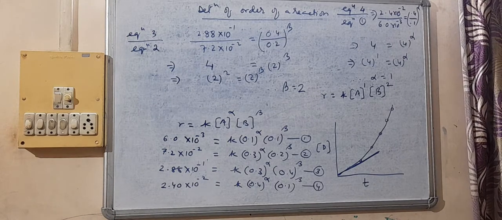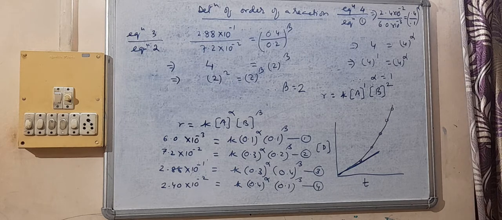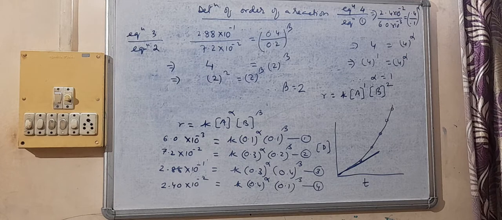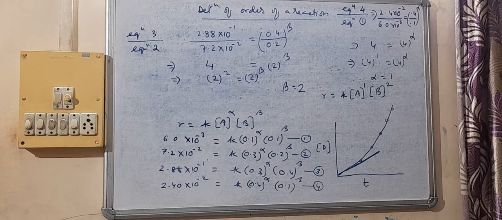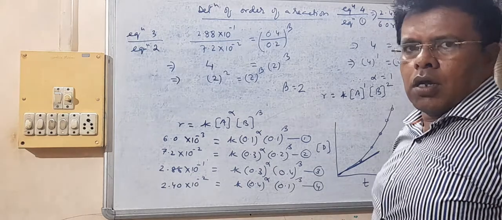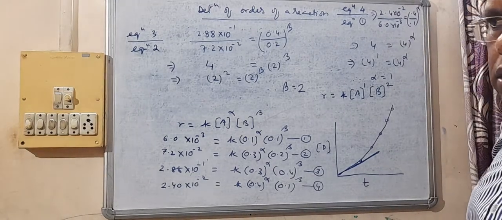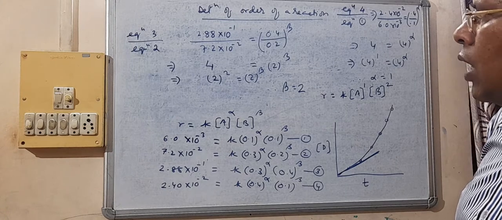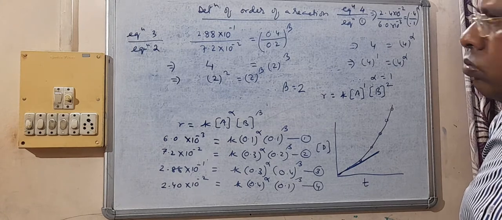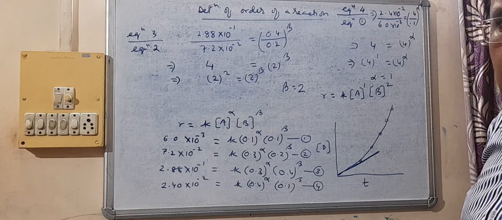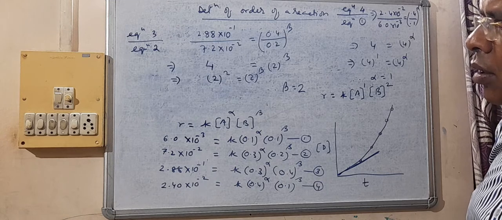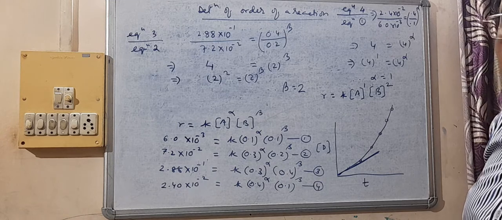This is in addition to what we had already discussed in one of the videos, that whether a reaction is first order or not, we can understand by graphical plot. Likewise, whether a reaction is zero order or not, that also we had discussed how to understand by graphical plot.